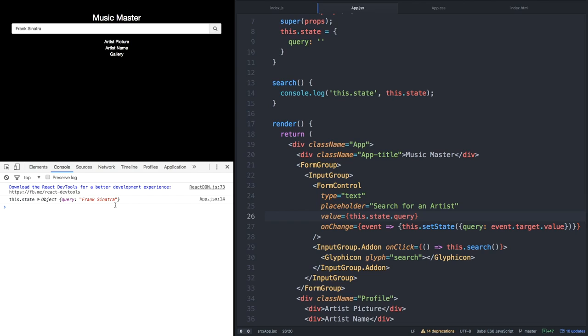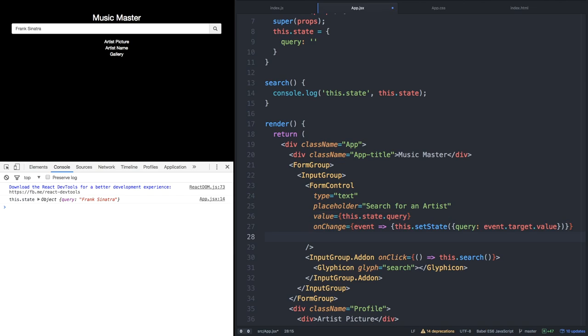One final thing. In the last application, Countdown Champ had a challenge to add functionality by allowing the user to submit their request by pressing the Enter button. We can accomplish this feature by using the onKeyPress feature of the input field. Similarly to onChange, we need to handle the event variable. Here we need to check the event key property, so let's go ahead and console log that for now.